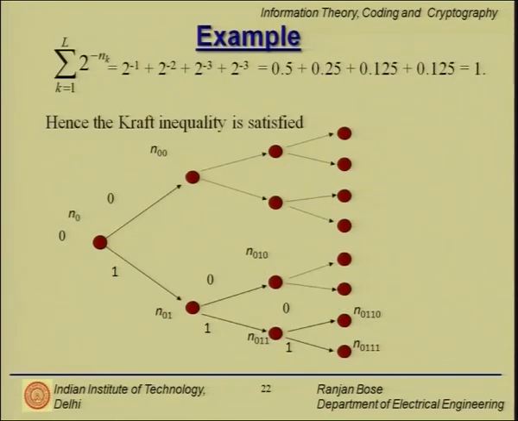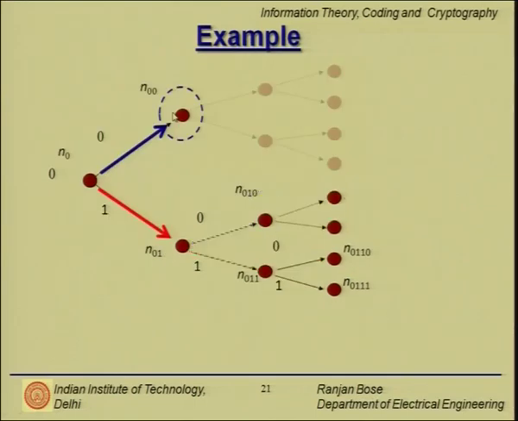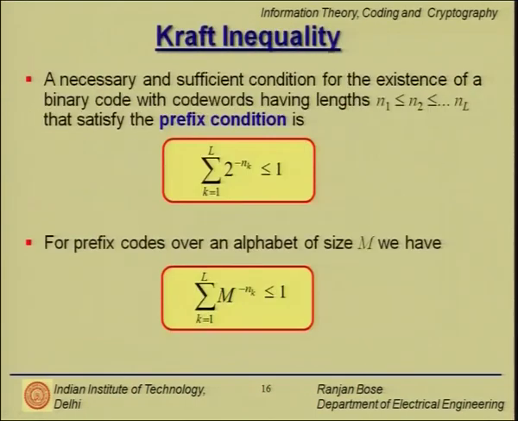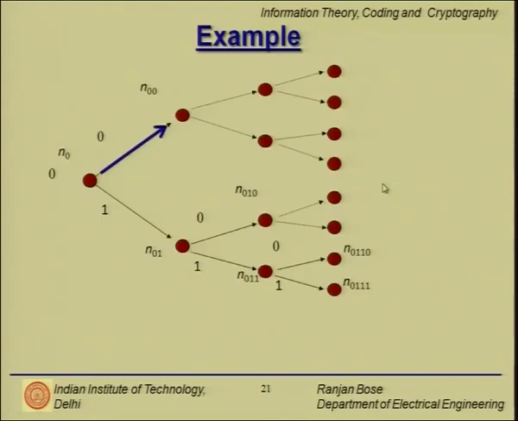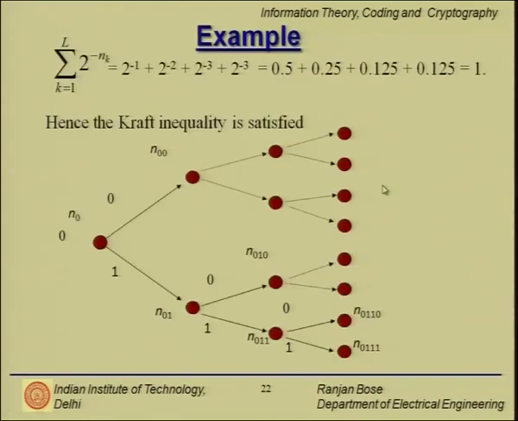Now, the question is about the Kraft inequality. Does it really hold? And we can check it. So, the Kraft inequality, if you go back and see, is an upper bound: the summation over all possible code words of 2 raised to the power minus n k. What is n k? It is the length of the code word, because it is a variable length code. So, different code words will have different lengths, and the summation should be bounded by 1. So, let us check this case for the code we just constructed.